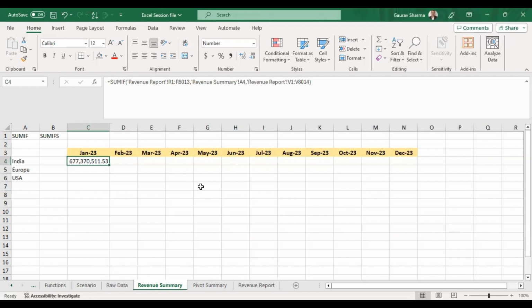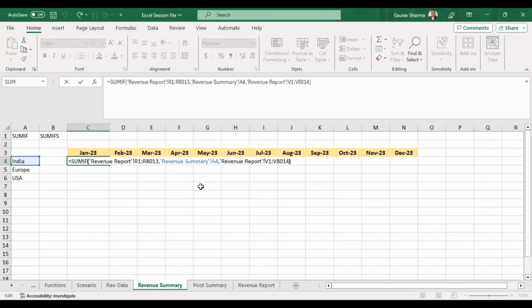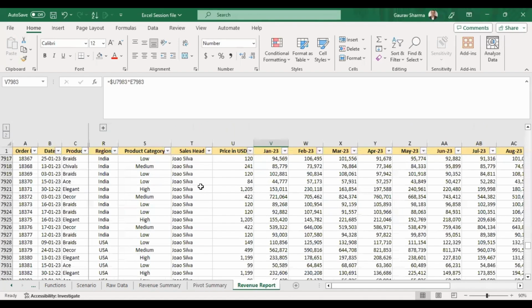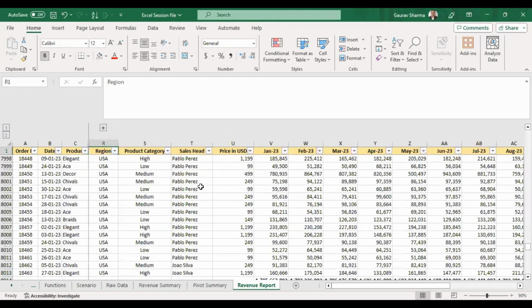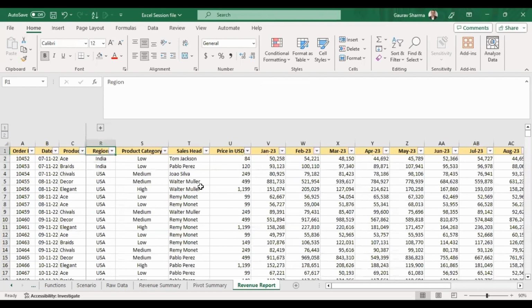So I have to tweak my formula a bit. I go here. Let's see what all I want to change. So first is the range column. My range column, I don't think I wish to change because whatever I need to select would be within this range on India, US, Europe, both are in this column itself.